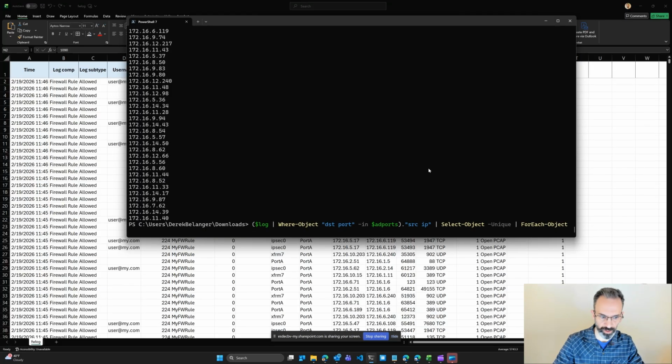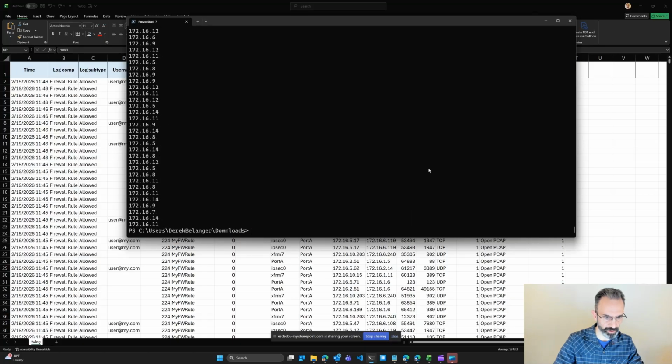For each object, and then our expression, which is going to be just a string manipulation, and it's going to be substring. And we're going to then say start at the beginning, and then we're going to make another method, which is going to be last index of, and it's going to be decimal. Now I got to get all of the right characters in there.